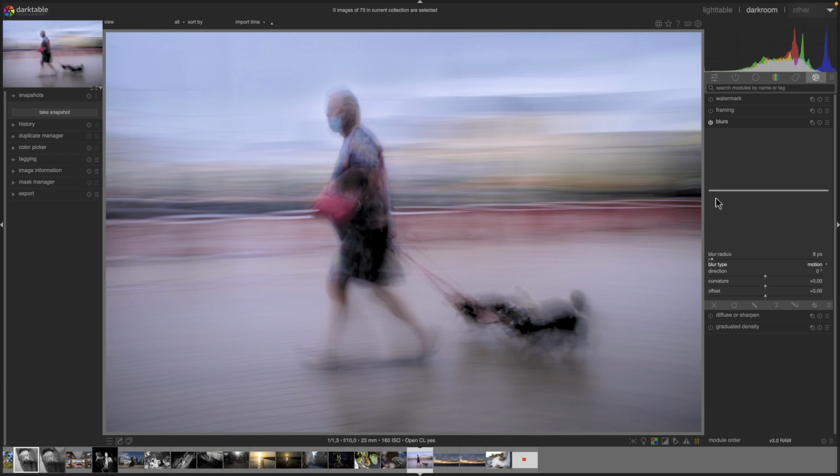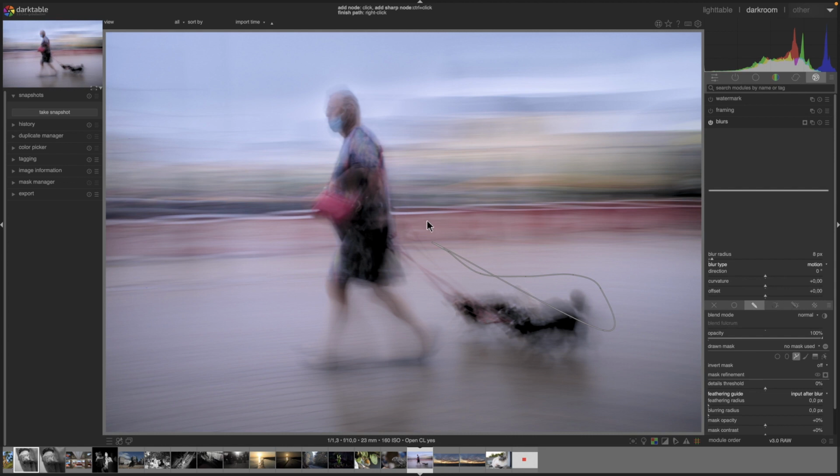Let's just do direction. So on an image like this, which is a slow shutter, I'm actually quite pleased with the lady there. There's a lady and two dogs. The background, if it's a little bit distracting, I will be able to get rid of that with this motion blur thing. So let's make a quick drawn mask.